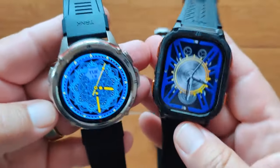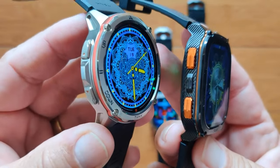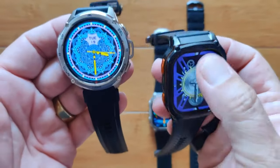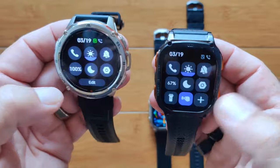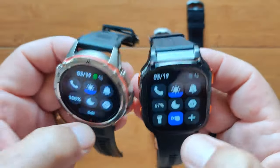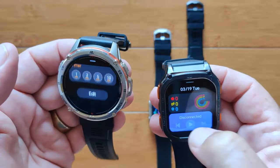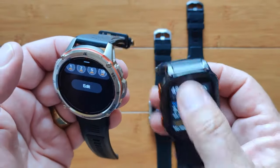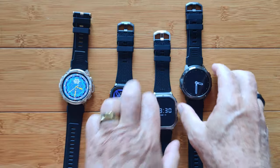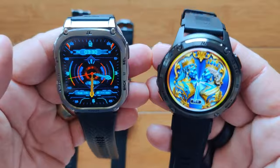We are looking at the Ultras. The Ultras are the ones that have a GPS module, altimeter, barometer, compass, and all kinds of good stuff. If you're really looking for the ultimate of the ultimate, then the T3 and M3 Ultras are the ones. Everything else — activities, biometrics, weather, stopwatches, calculators, calendars — it's all there. If you don't need all of that but still want a ruggedized, fun smartwatch, jump into the Tank line.